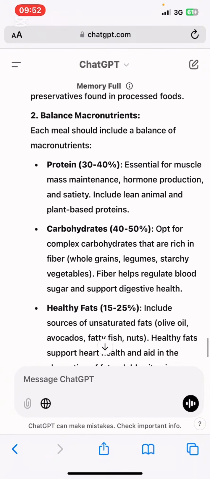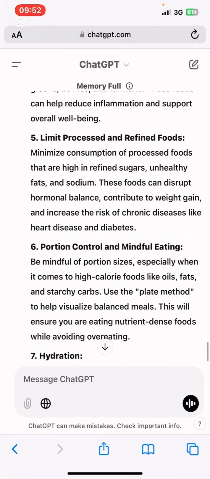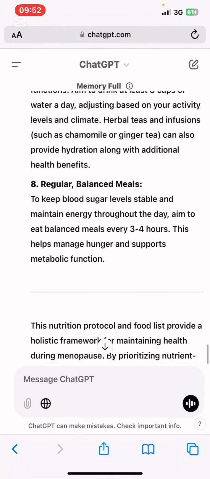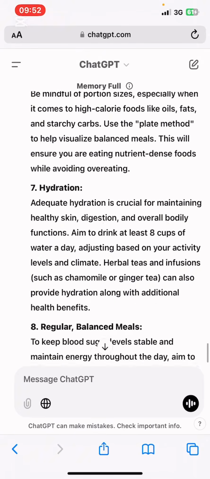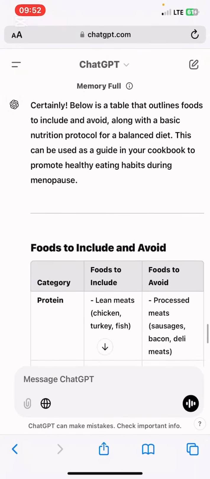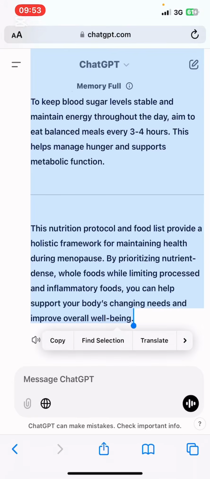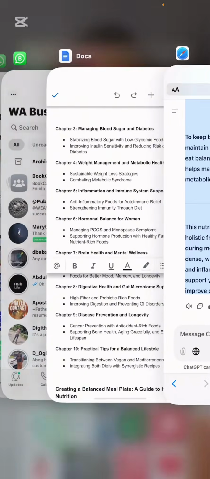So I'm copying everything. Your cookbook should not just be in a straight format. It should be colorful. So we have our meal plate. Now we have our food to eat and food to avoid, and we have a nutrition protocol.